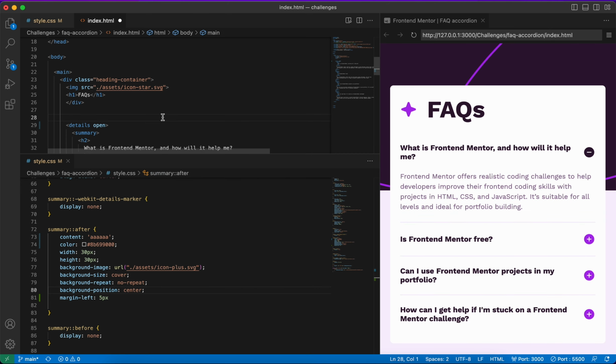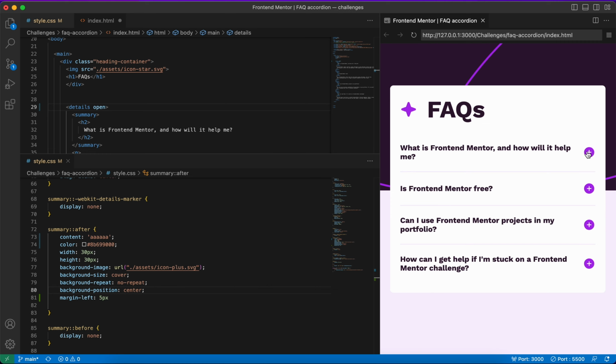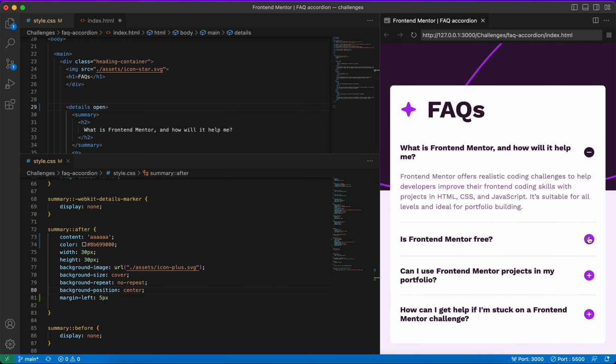So that's what we have to do. You want to go into the HTML, and in one of the details, the top one in this case, you can just add open, and that will open it by default when the page loads, and then you can close it whenever you want, like so. But yeah, they've got one open.